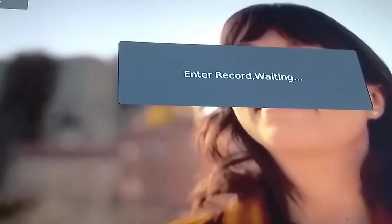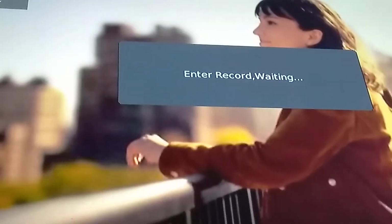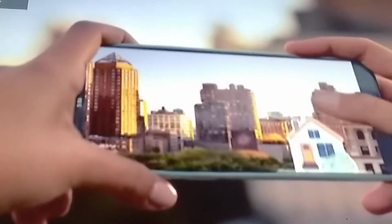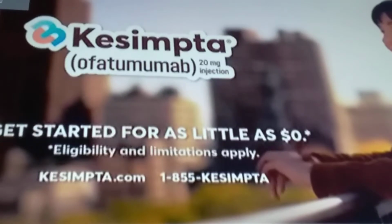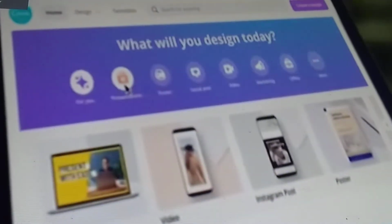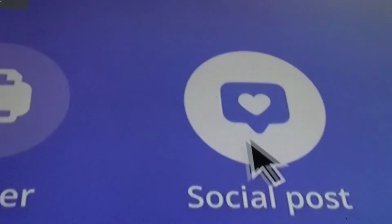But anyway, I'm going to show you what happens when it tries to record and it doesn't work. See, it says enter record waiting. It hesitates, and then it says unknown error leaving. And my theory, I have a couple of theories for why that may be happening. Now, my friend, he has one of these too, and he doesn't report this happening on his. But he doesn't use it as much as I do mine, so there's that.